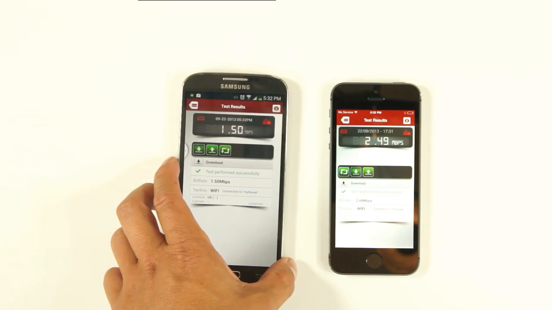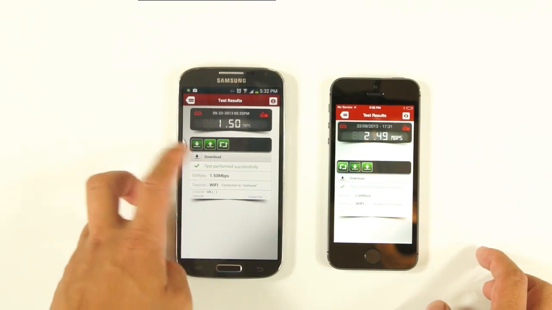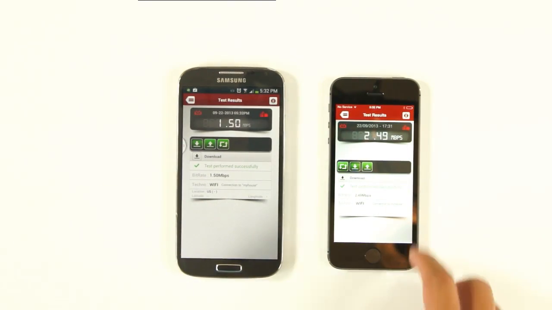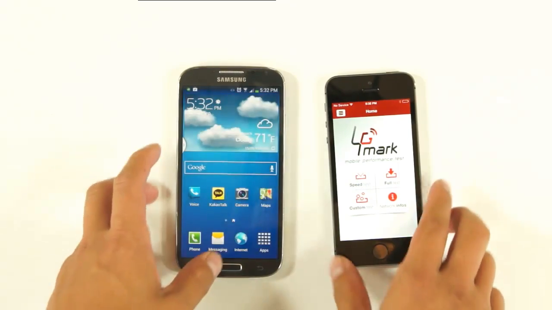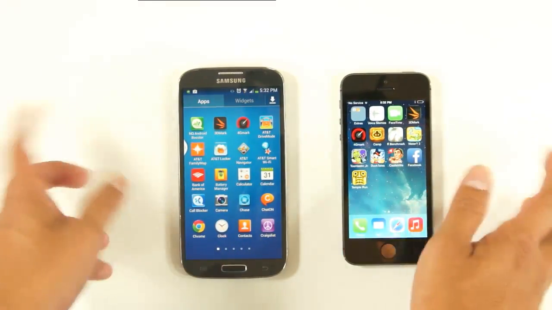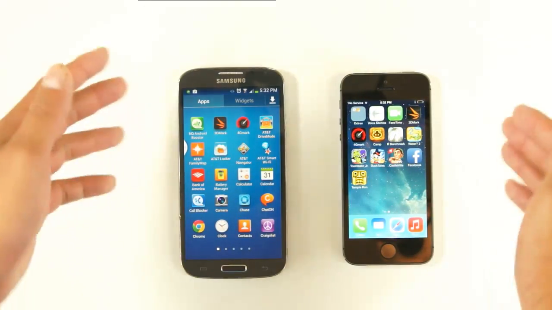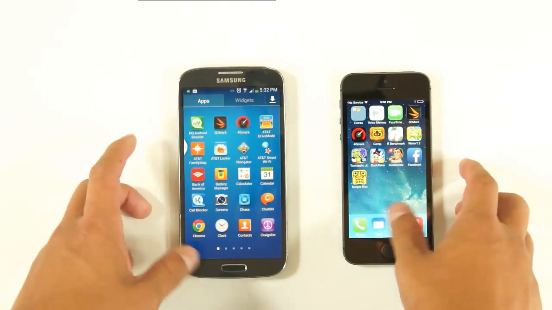Alright, let's wrap it up. By now you probably drew the conclusion that the iPhone 5s is the way to go, and theoretically speaking, the 5s scores higher and it's going to perform better. But in reality, which one really is your choice? It comes down to your personal preference, and you are the one that makes that decision, to choose the right phone for you.